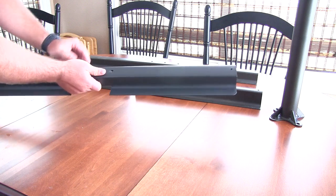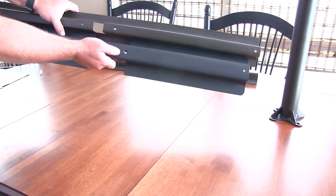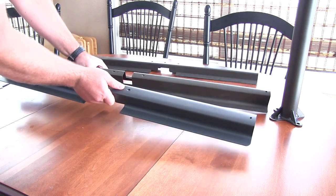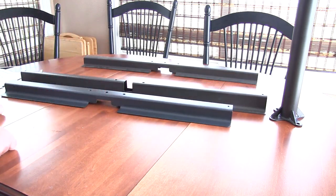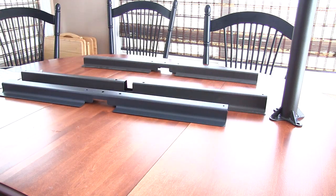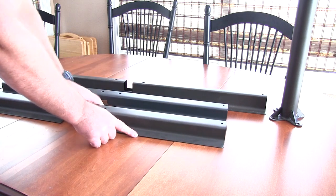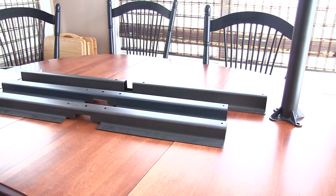And you know what? It's the wrong piece still. It's too wide. This is a lot thinner than this — this is much wider. It's too short over here, not tall enough. It's the wrong piece. It's identical to the first piece they shipped me. So they shipped me the wrong part twice.